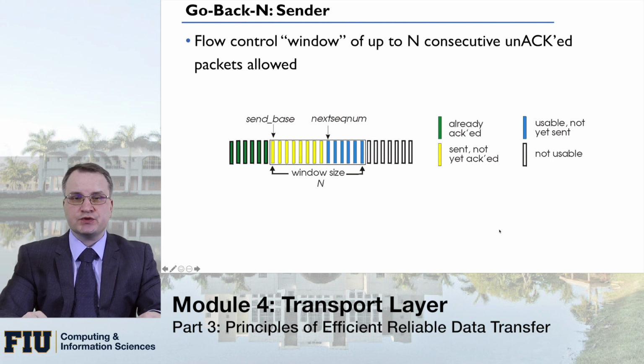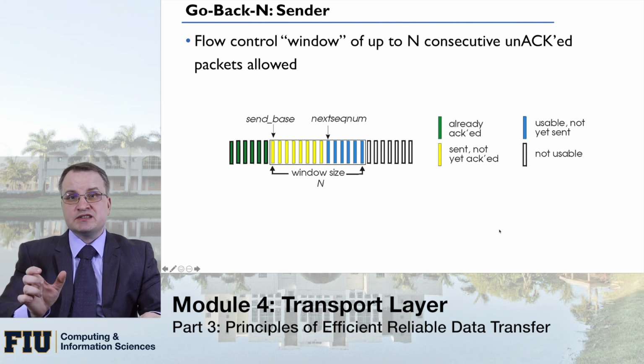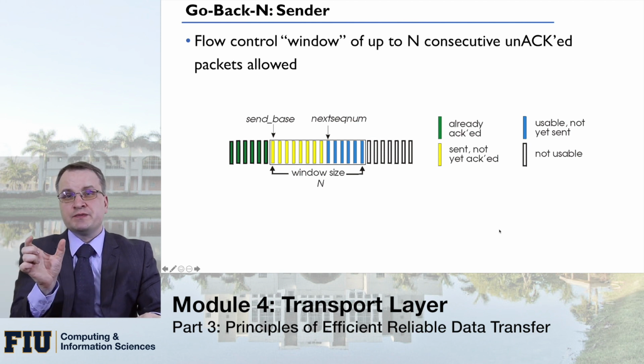In a lot of our future discussions about reliable data transfer, and specifically for TCP and even our project 2, I'm going to be using the word window, and there's a different association with the window. In this specific case, what I mean by window is the number of packets that can be sent out without waiting for the acknowledgement. And the key or interesting part of this window, sometimes also referred to as a sliding window, is that this window effectively slides over the sequence numbers that you have.